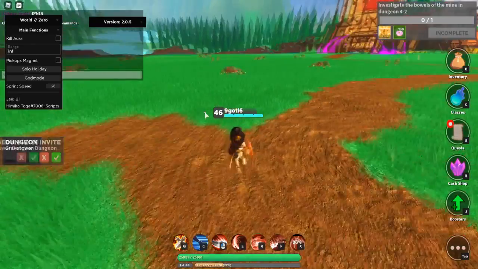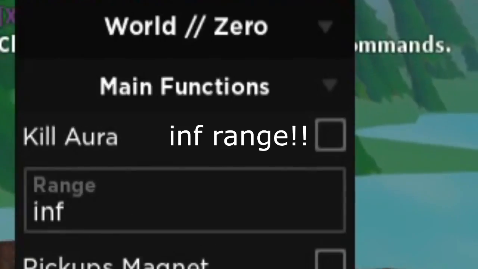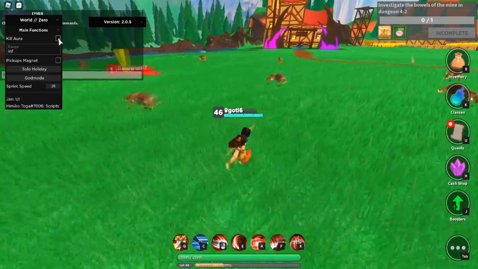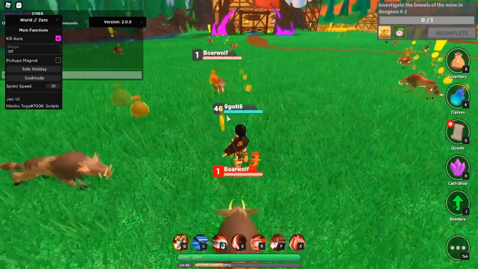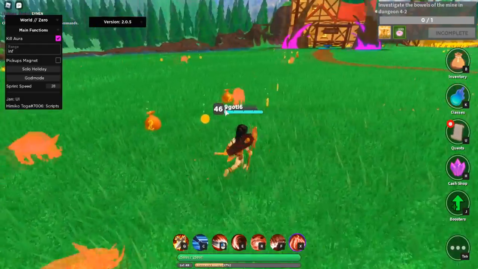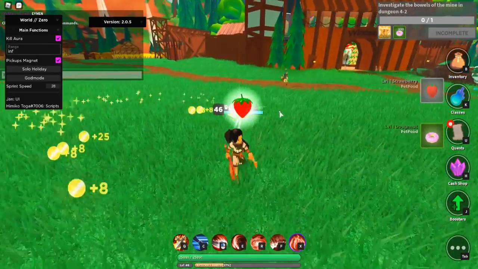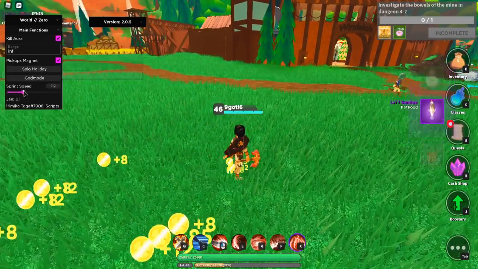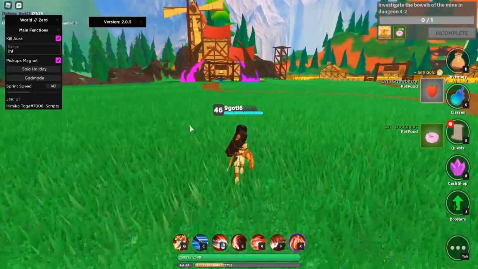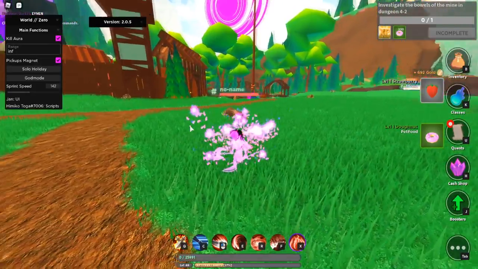So in main functions, you got killer with the infinite range, that's too OP. All you gotta do is just click killer and boom, it will kill all the mobs in the map. And yeah, click pickup magnet to get all the items on the floor. And sprint speed, all you gotta do is hold shift and you'll have lots of speed.